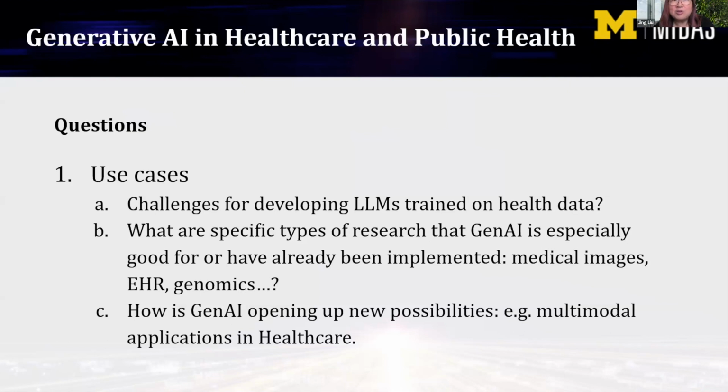So the first set of questions are use cases. Mark, you mentioned various data that can be used to develop generative AI models, domain-specific models. What are some of the challenges for developing such domain-specific models on health data? What are specific types of research that generative AI is especially amenable for or has already been implemented? And also, what kind of new possibilities can generative AI open in research? For example, specifically, somebody asked about multimodal applications in healthcare.